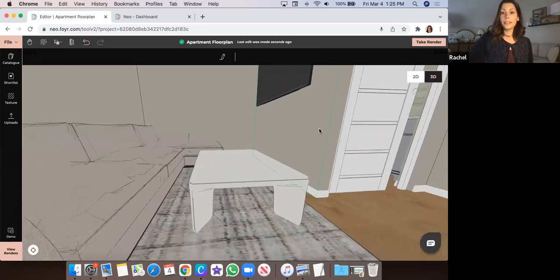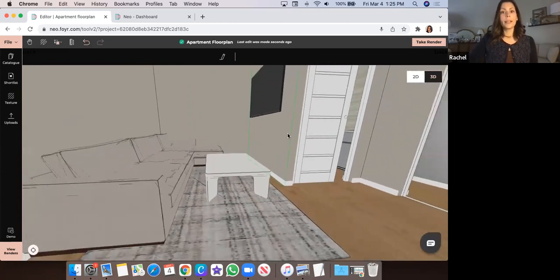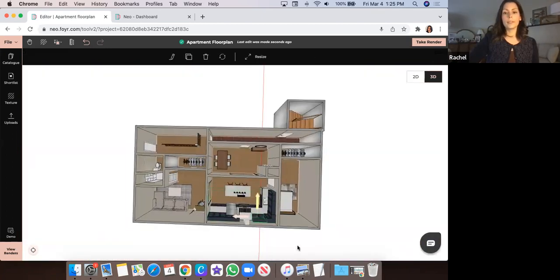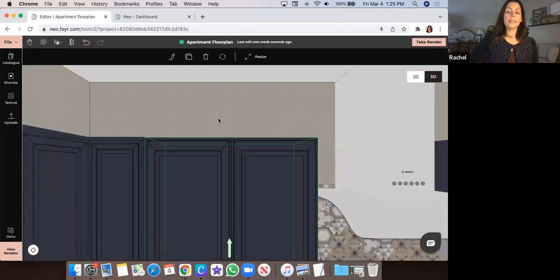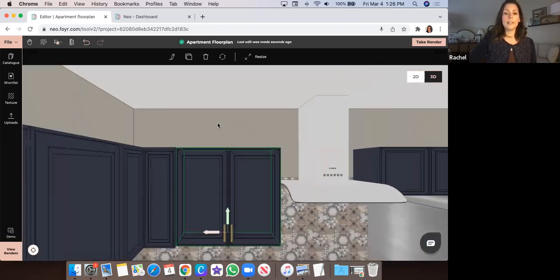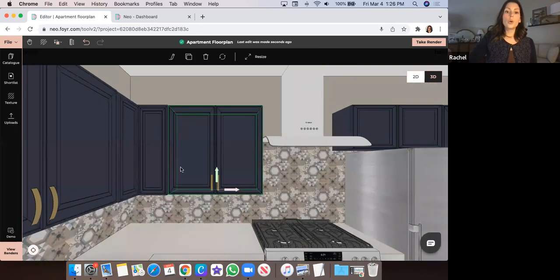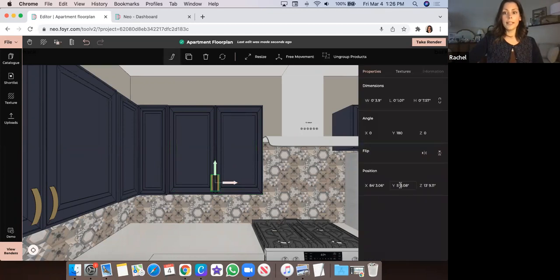You could also use the guidelines tool. In the same way that I set my guidelines for this 18-inch gap here, and then cloned all of my cabinets and then raised them or brought them down to that guideline, you can do the same exact process with the hardware. Or you can just click on it, click here, and enter it as a pair.